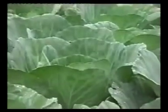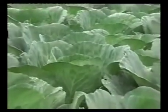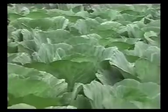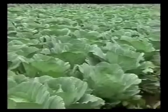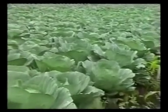Peter Maina is a cabbage farmer. Maina uses Supergro on his farm. He mixes the manufacturer's recommendation of 1 milliliter of Supergro with 1 liter of water. The use of Supergro has led to uniform growth of his cabbages. This leads to harvesting of the crop at the same time.